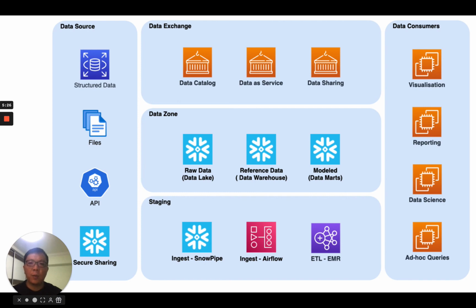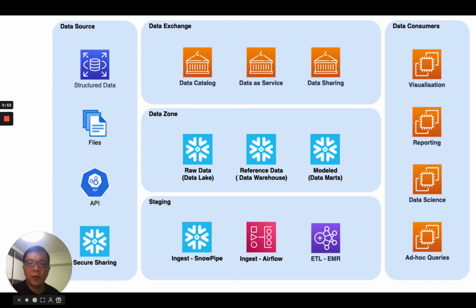Okay, so on top of your data warehouse, you can also build some additional features, such as a data exchange. In your data exchange there could be a data catalog, which shows what data is in your Snowflake, describes your data, and allows users to browse the data.